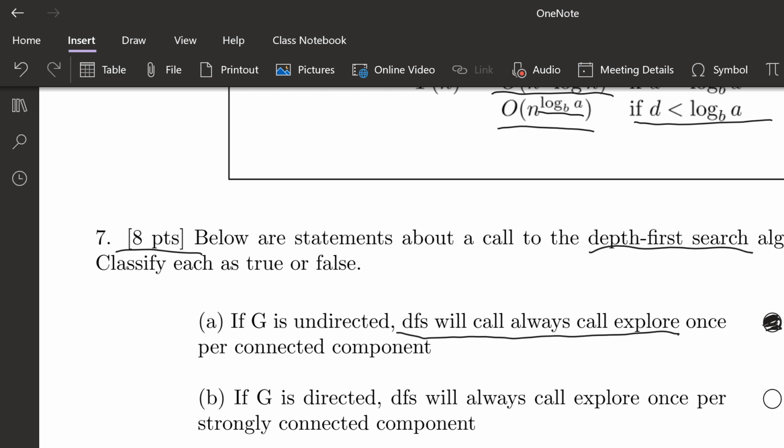Would it also be false if you started at the last node? Well, if you started at the last node, and then did the middle node, and then did the top node, that would be 3 calls for 3 strongly connected components. So it's specifically where you would start from the source of a chain or a DAG or something like that, where it would be false.